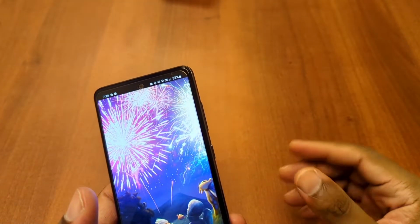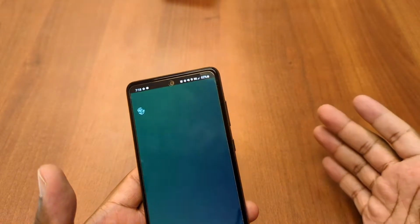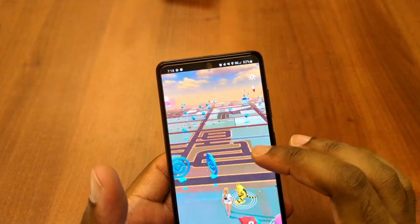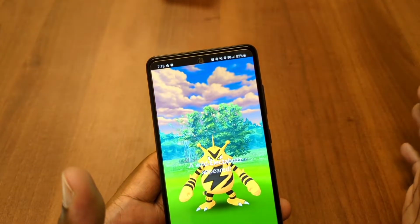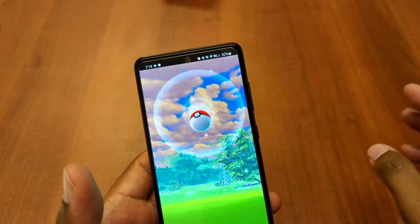And as games keep coming out with updates, some of the requirements for some of these games require a lot of power. So your phone might get a little bit warm. It all depends on how you decide to use your phone. So this is actually how Pokemon Go looks. And if you notice how smooth it is spinning, that's because of the 120 hertz screen. A higher hertz screen does make a difference in how these games will perform.